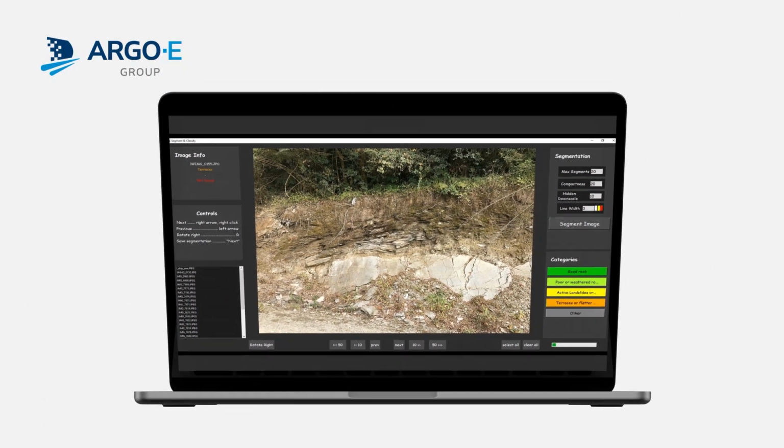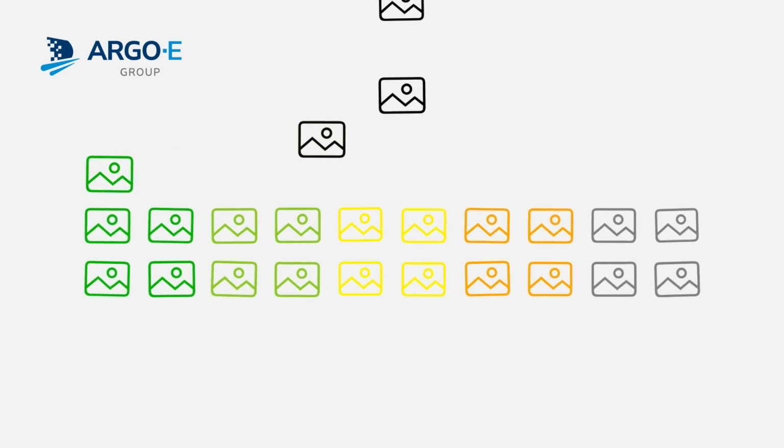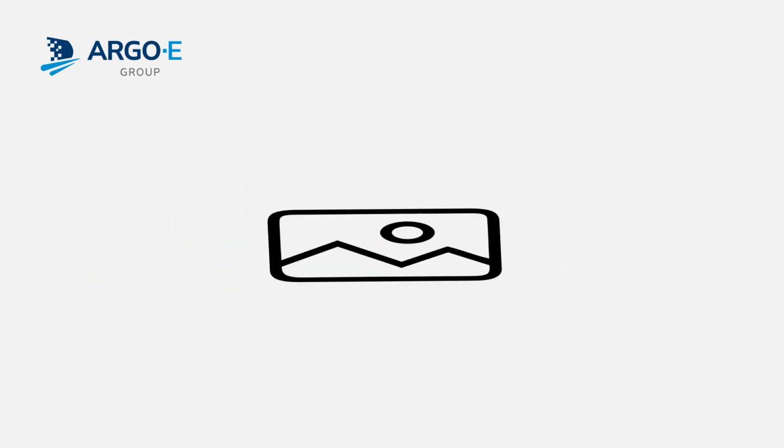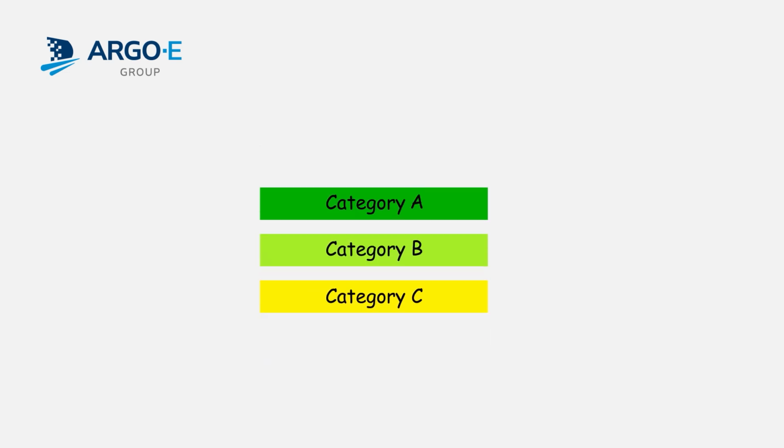After labeling the images, they are used to train neural networks on the task of image classification using deep learning techniques. After the models are trained, they can classify new, unknown images with high accuracy. The application is shown here in the task of labeling images of various types of rocks, but it can be used to label and segment any kind of images. The number and type of image categories can be varied at will to address any image categorization problem.